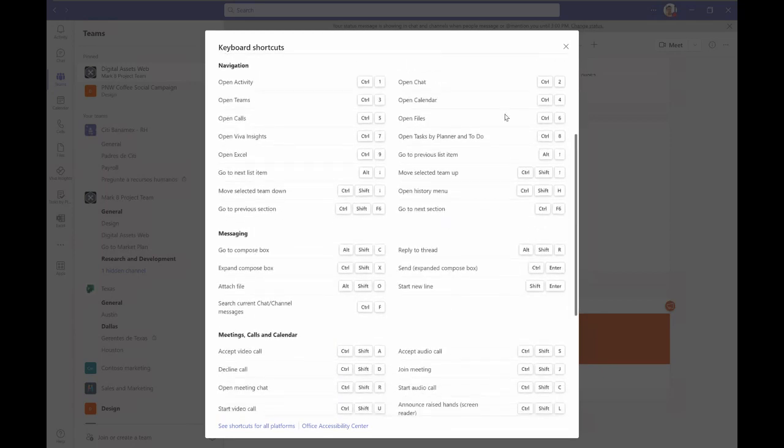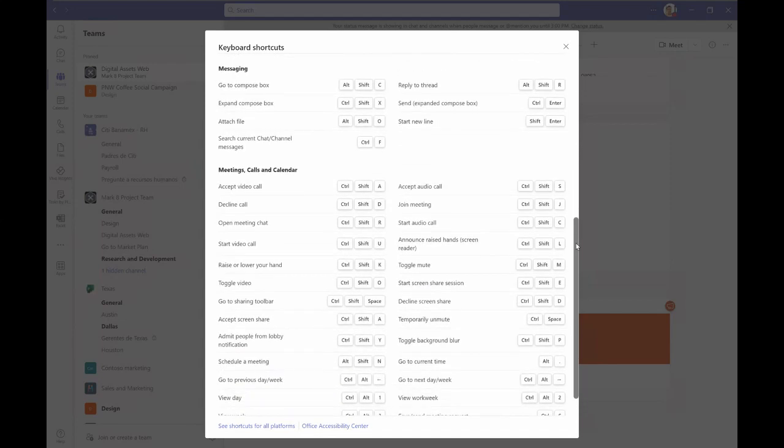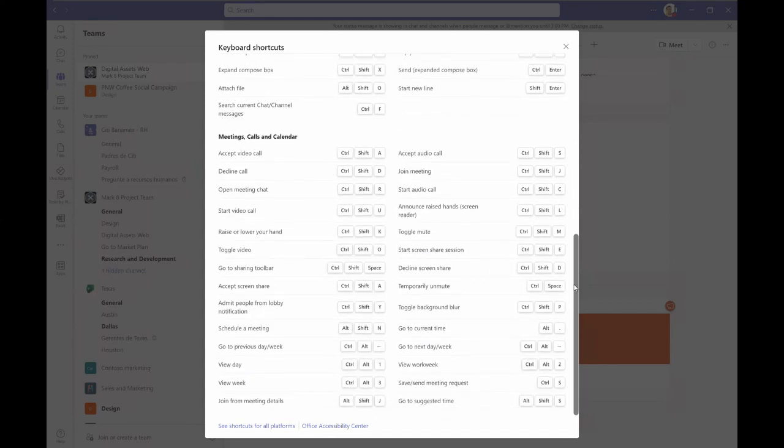So if you're interested in opening up chat really easily, they have a shortcut for that. We'll scroll down here. You also have messaging and meetings, calls, and calendar. So I like to do the unmute or mute, right? I like to know what that shortcut is. And so you can actually come in and take a look at some of these shortcuts that they have available for you.